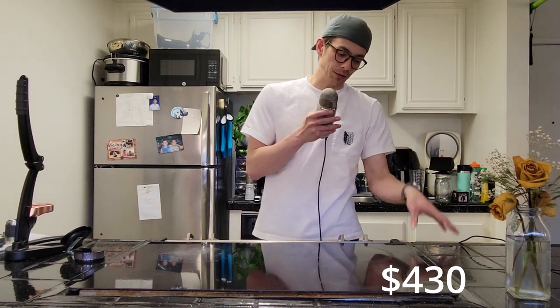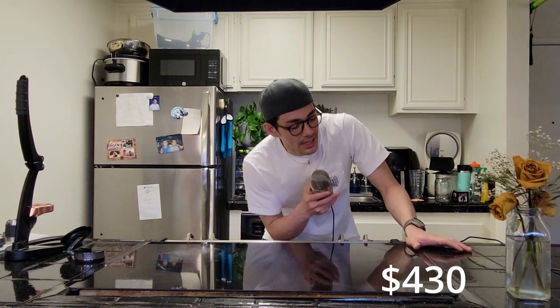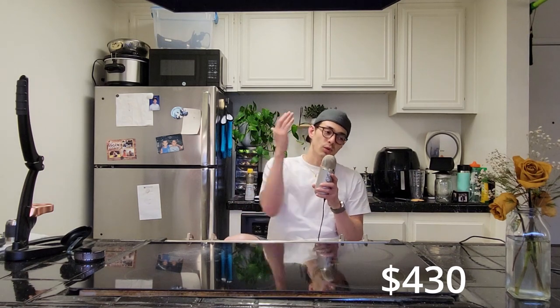Why a coffee bean canister and not a ground canister? When making espresso you really want fresh coffee. Pre-ground goes stale relatively quickly, and most pre-ground coffee you buy at a grocery store is ground way too coarse for espresso. If you try to pack a puck with store-ground coffee, it's just going to shoot right through — super under-extracted, not a pleasant experience. So you want to buy whole beans.